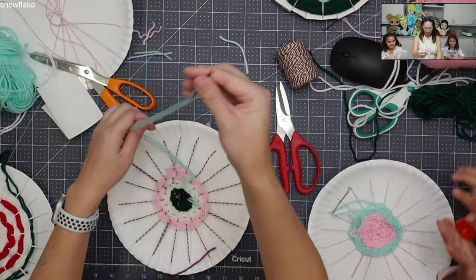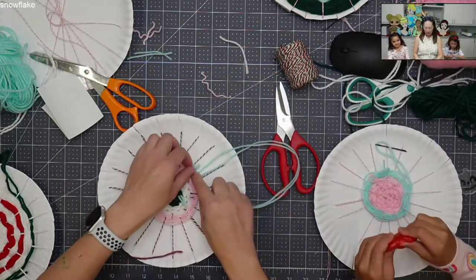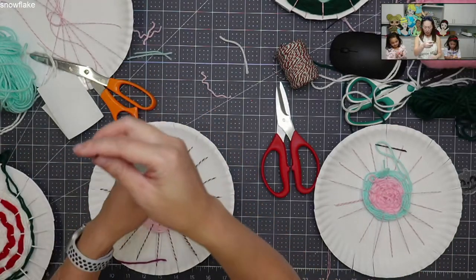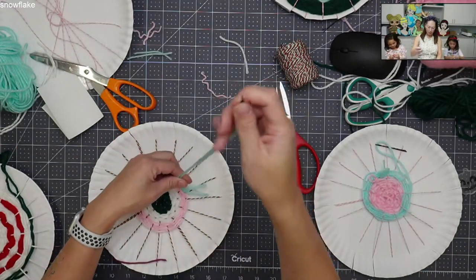All right, so here's our turquoise. I'm going to tuck the excess under. But I'm not going to worry about it right now because you can tuck it under afterwards. All right, and then I'm just going to keep going.